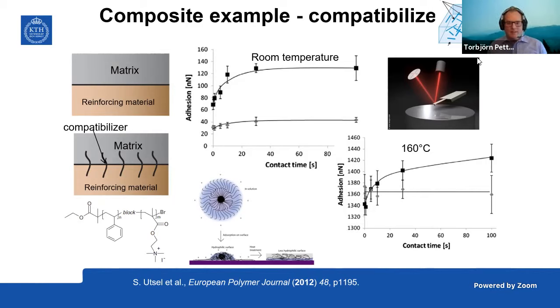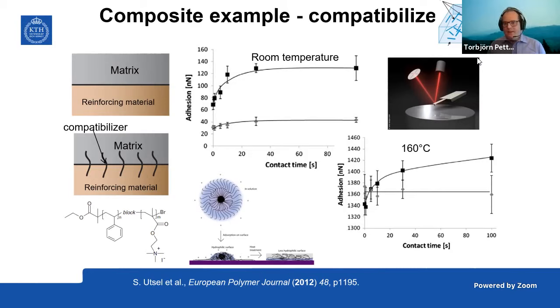We had a PhD student, Simon Utzell, who worked on polymerizing polystyrene polydiene block copolymer in micelle form. This micelle form could adsorb to a surface, and by heat treatment we can get the micelles to spread out on the surface. We wanted to measure how much interaction there is between polystyrene and a compatibilized surface of cellulose. In this case, we actually used silica as a model surface instead of cellulose, but it works similarly. So we adsorbed the micelles onto the surface.